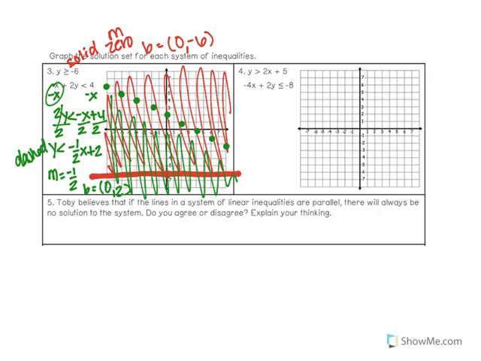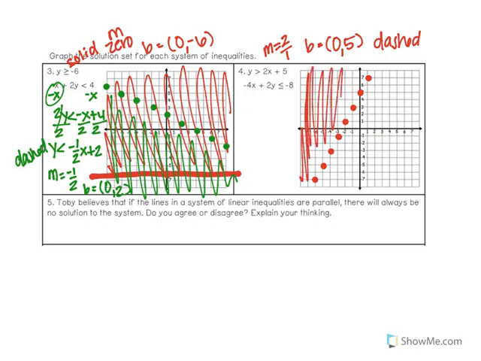All right, so once again, my m or my slope is 2/1. My b or my y-intercept is (0, 5). I can see that this will also be a dashed line. So I'm going to graph the point (0, 5) first, and then up 2 to the right 1. I'm going to go ahead and keep adding points just because those are going to represent my dashed line. All right, and then when I shade this, it says greater than, so I want to shade everything that's greater than.